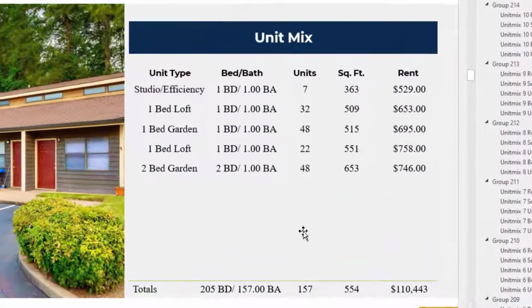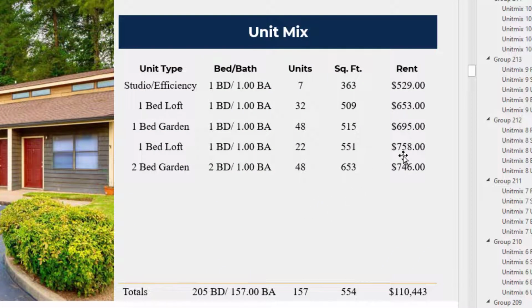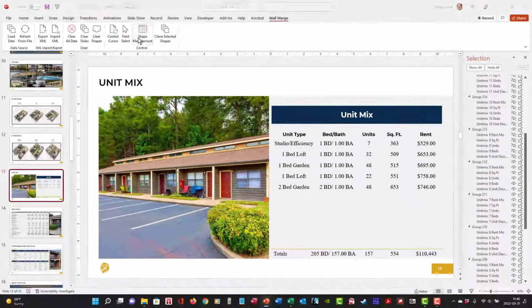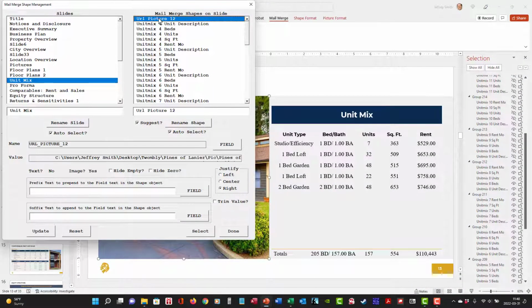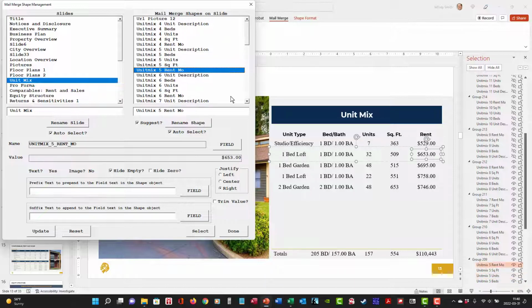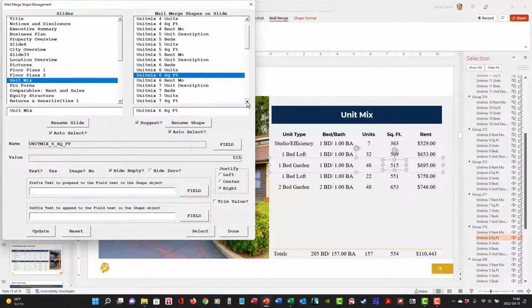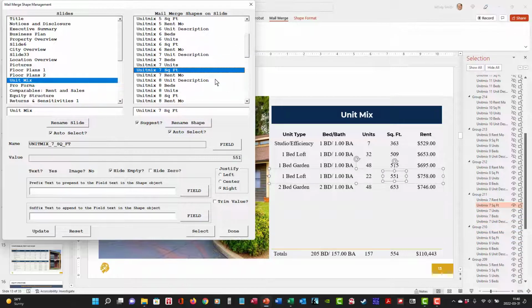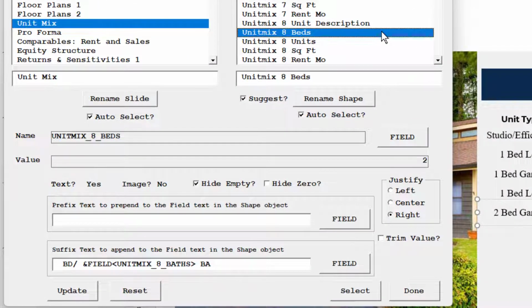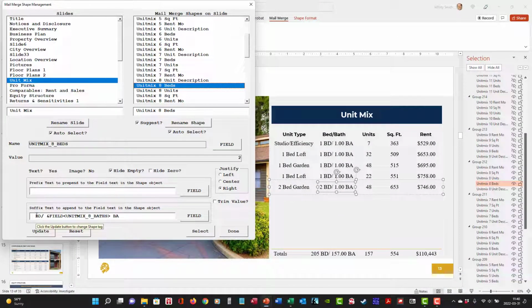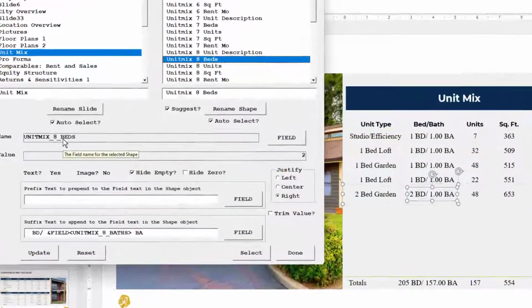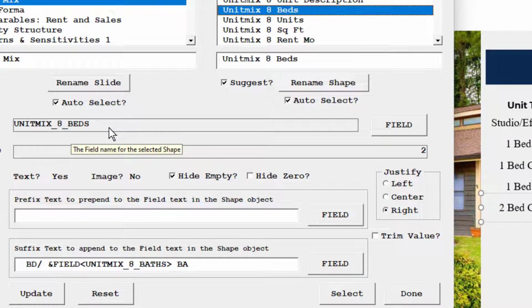For example, in this unit mix, you can see that there are several shapes. These are all created by the clone shapes software. And this is a special case where it's including suffix text referencing the number of beds in this row of the unit mix.